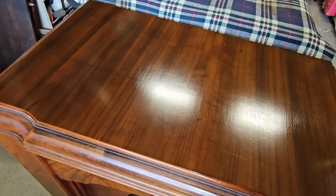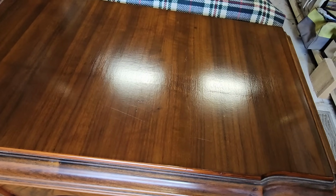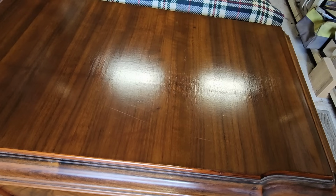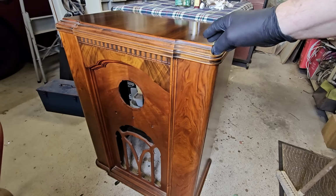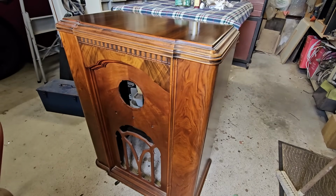There it is with the Howard's on it. It will dry off a little bit and I'll buff it, but it won't change much. It'll look much the same as that once it's dried. I'll repeat the same procedure on the rest of the cabinet. I'll come back when it's ready to put some polish on it.